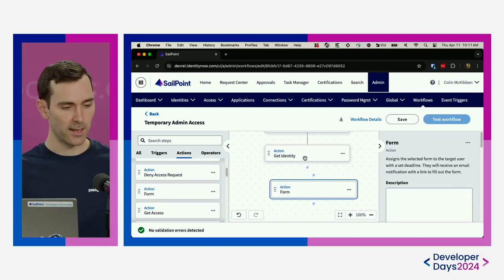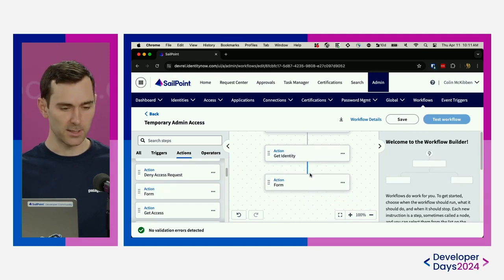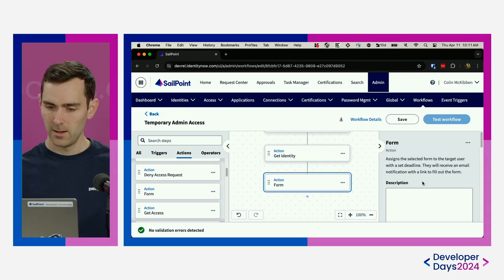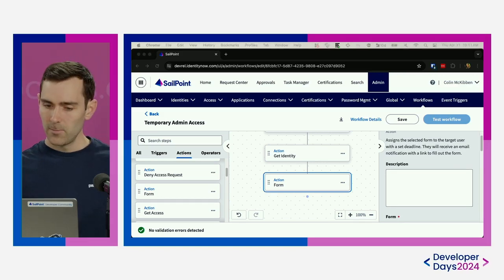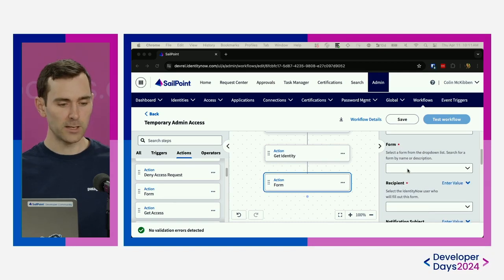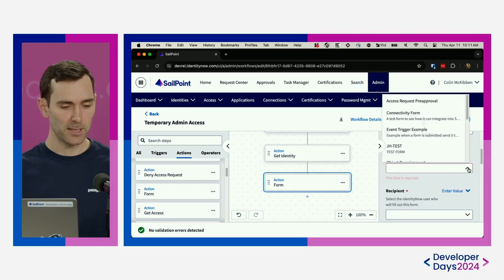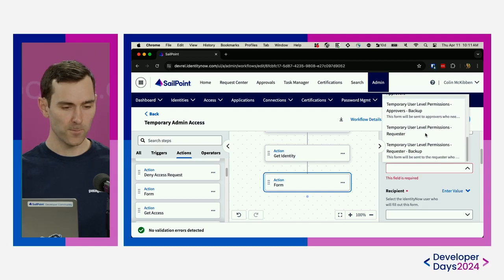We'll drag that onto the canvas and attach it below as the next step. And for this, to set this up, first thing we need to do is select the form that we're going to send. So if I open up the dropdown, we'll see all of the forms that I have available in my tenant, but we're going to find the one specifically for the requester.